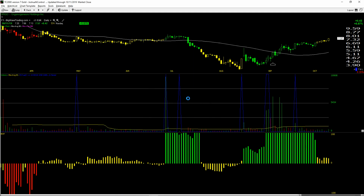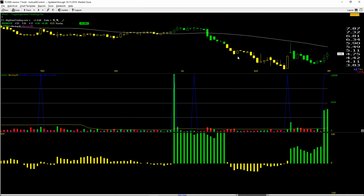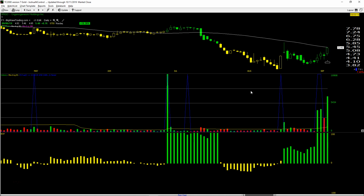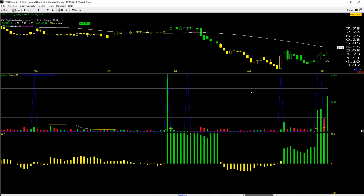And then ORGO continues to march higher. We should all be familiar with this name as well. This was the signal date back here. Let's take a look. You got the candle over candle, nice reversal candle over candle, heavier above average volume, pocket pivot point signal, max green BOP. Didn't trigger the next day, triggered the day after because my good to cancel buy stop limit order is at 501. Remember, just because it triggers, I don't know if I'm going to get filled.